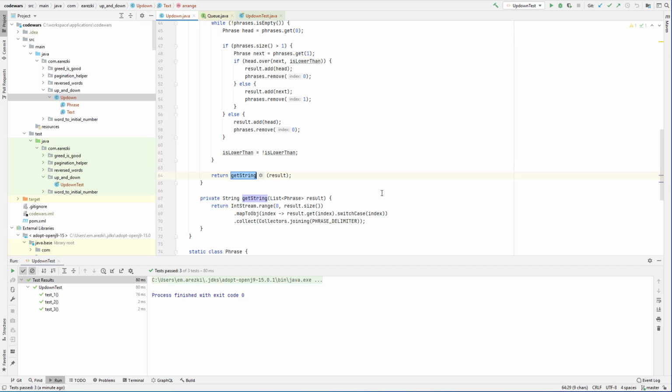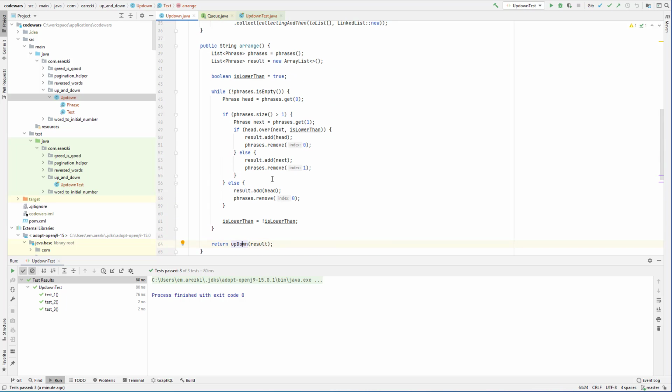So it's always good to have small methods, so let's move the assembling procedure into a new method called upDown, why not? And let's try to extract those constants into static final variables.